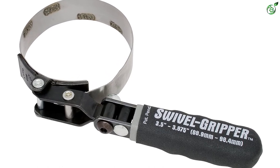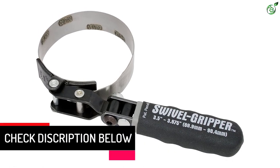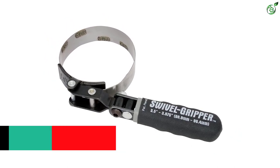The handle can swivel to over 180 degrees and has adjustable tension. The use of adjusting nuts enables the swivel pressure to regulate easily. The additional coating on this product offers more grip and ensures a secure grab to the filter. The grip is specially designed so that it does not slide off the tool's handle easily.